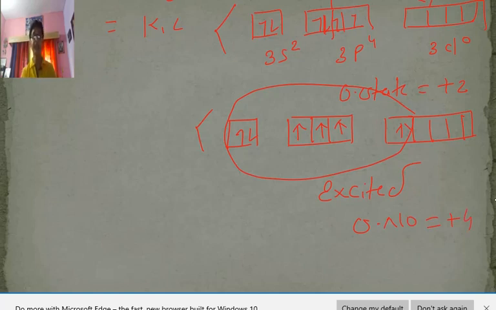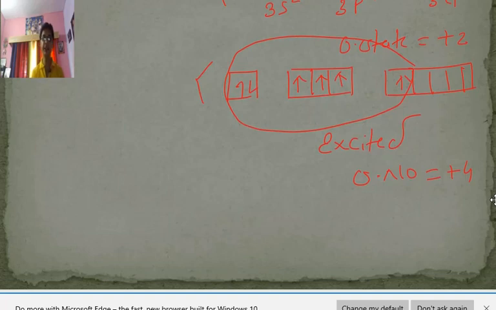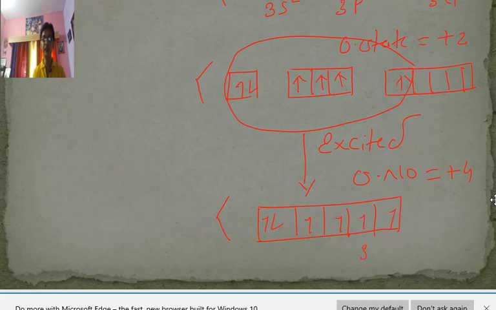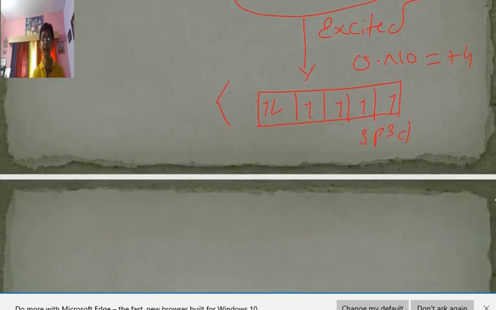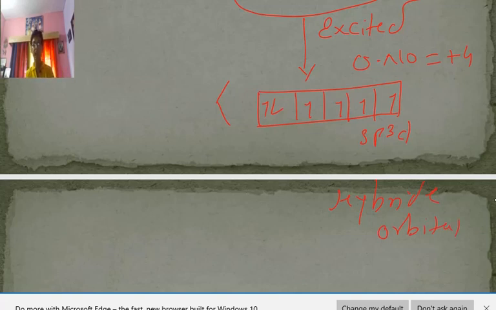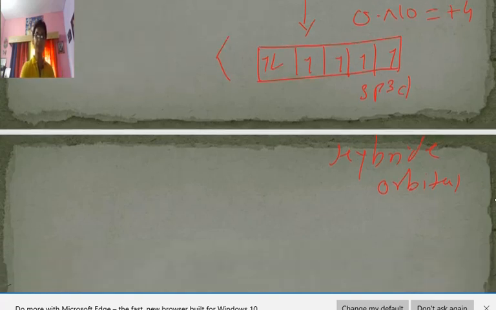s carries an electron pair, p carries 3 unpaired electrons, and d also carries 1 unpaired electron. Then s, 3p and 1d overlap and form a new set of orbitals. It is called sp3d hybrid orbitals. In the sp3d hybrid orbitals, one sp3d hybrid orbital carries a lone pair of electrons and the remaining 4 sp3d hybrid orbitals carry 1 electron each.